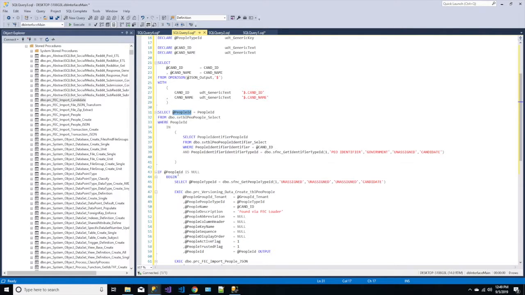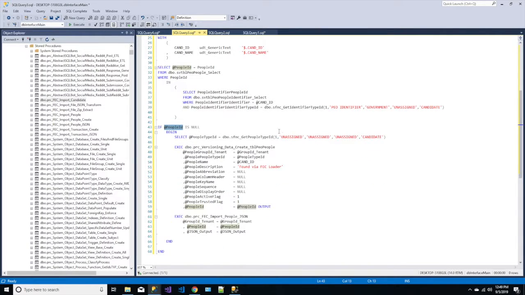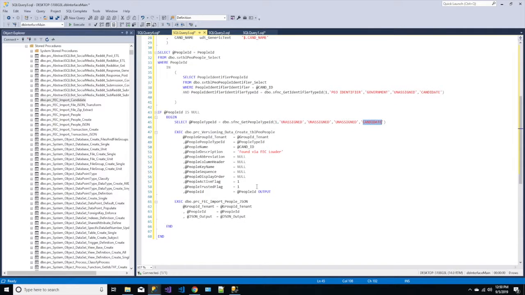And if I do not have that people ID, well, normally we've been classifying people as unassigned across the board. I created a new classification called candidate because I'll have another one called donor. So when we're importing the different donations, we can see who's a candidate and who exists on both, because we'll have the same people defined twice. It's going to be very interesting, a little different than your standard systems, but it's going to look really cool.